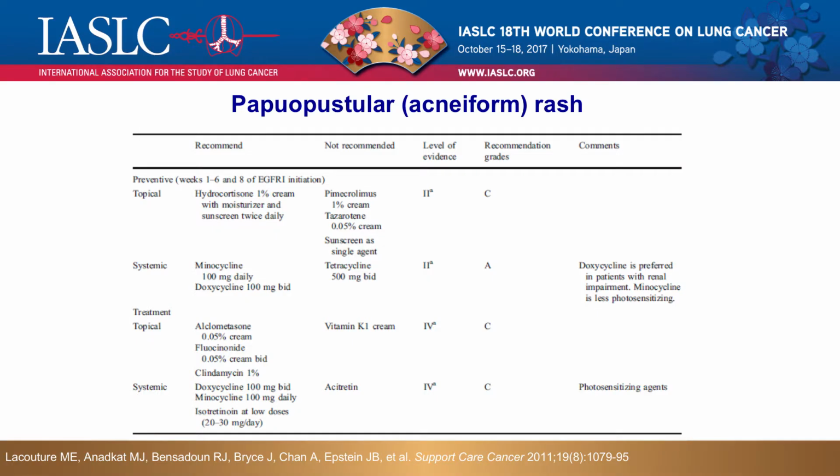The things that we talked about in the guidelines are the following. We talk about rash: how do you manage it in terms of prevention and treatment? There are some weak data out there suggesting maybe we can use hydrocortisone as prevention, or even minocycline. There are some small-scale studies. We do worry about the photosensitivity associated with these tetracycline-type agents. Minocycline is less photosensitizing, but a lot of our doctors like using doxycycline, so that's something we need to worry about. For treating, you may want to think about using steroid creams, because that will help to minimize some of the side effects.